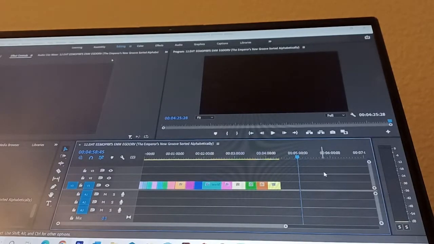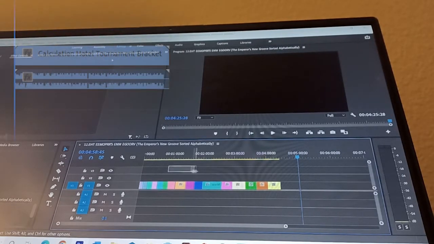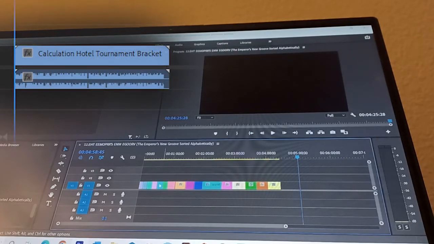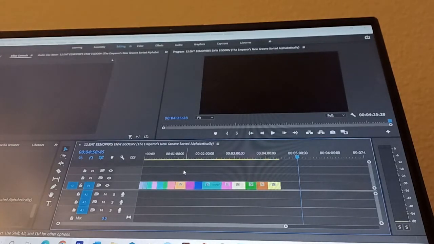If you drop down a video file in Premiere Pro, the default color will be blue instead of lavender. Which blue color? I think it's similar to the fifth one. But anyway, that's what I want to show for the label colors.